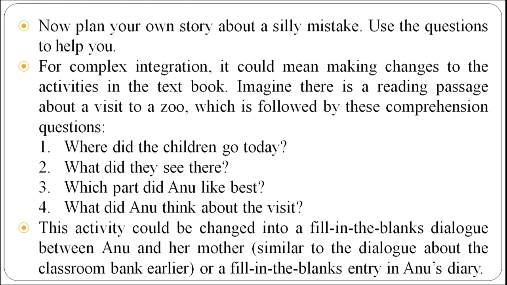For complex integration, it could mean making changes to the activities in the textbook. Imagine there is a reading passage about a visit to a zoo, which is followed by these comprehension questions. Where did the children go today? What did they see there? Which part did Anu like best? What did Anu think about the visit? This activity could be changed into a fill-in-the-blanks dialogue between Anu and her mother, similar to the dialogue that we had on the previous pages, or a fill-in-the-blanks entry in Anu's diary.